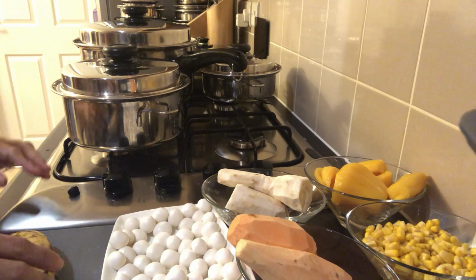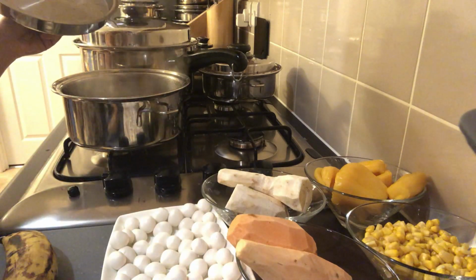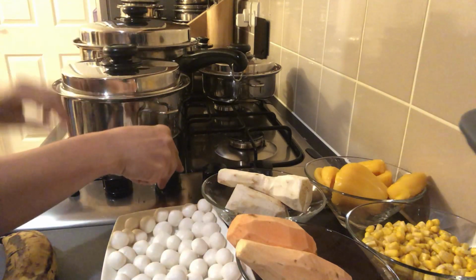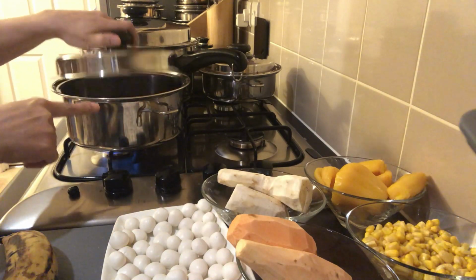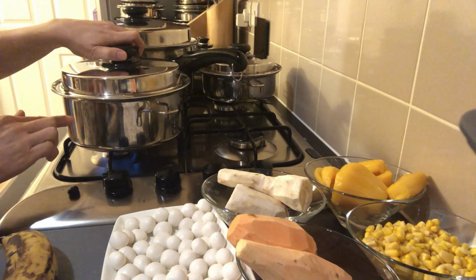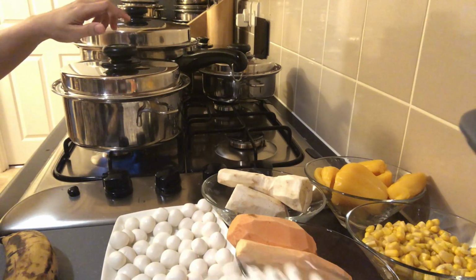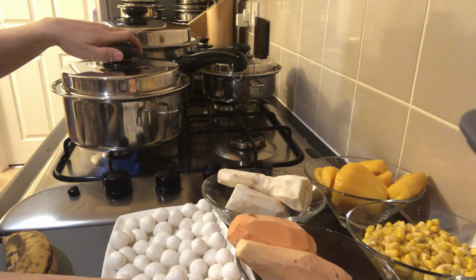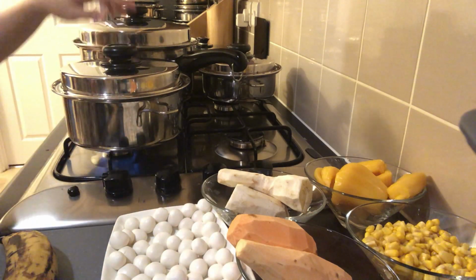First and foremost, I'm gonna boil the tapioca. So make sure that the water is already hot before pouring it here. Okay, I don't know if this is ready already.